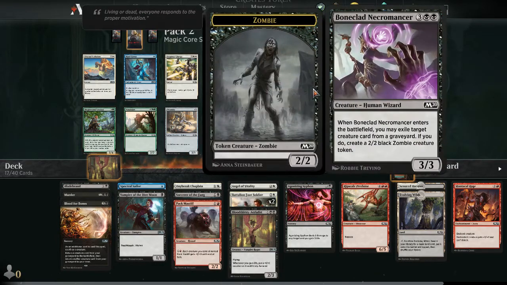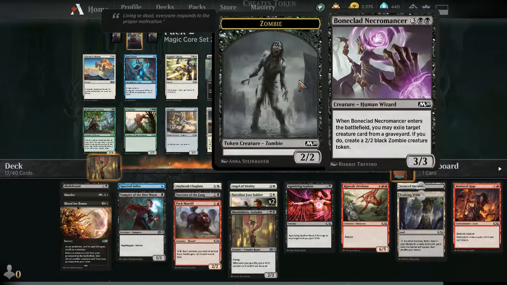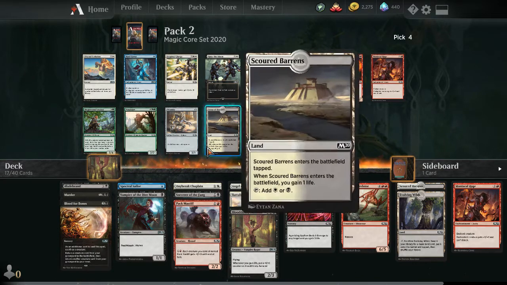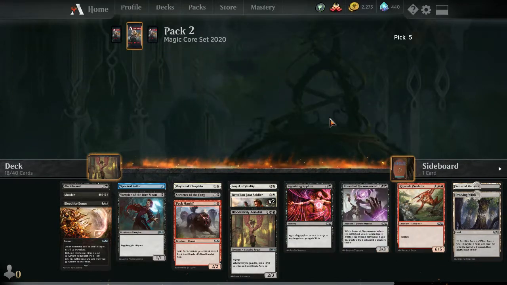We could just take a safe pick, being the Boneclad Necromancer as a fine 5-drop, which I don't mind. It's okay at the end of the day. Most of this pack is pretty much okay. Higher variance picks, like the Scarab Barons, we already have one, is fine. But I think it's almost halfway through Pack 2 and we kind of just want to solidify ourselves and have enough playables, so I don't mind seeing myself playing a Boneclad Necromancer, so I think I'm going to take it here.